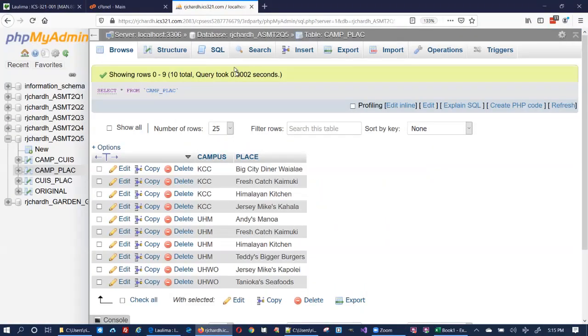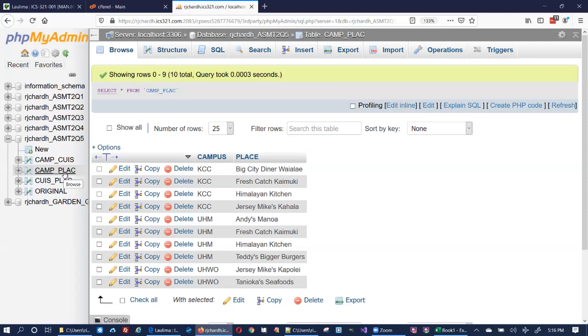But in the meantime, I think I've now pretty much... Oh, I forgot about the foreign keys. There are foreign keys we've got to hook up here. Let's do that. You don't want to insert a campus place until you've inserted the kind of cuisine. So if we go to campus place, you can't insert a campus place without a cuisine place.